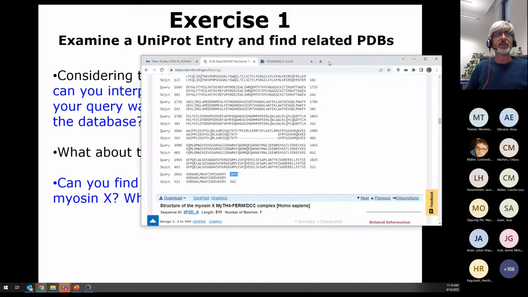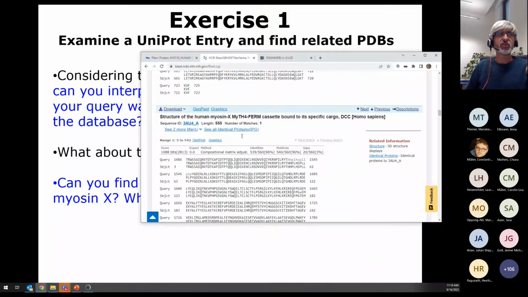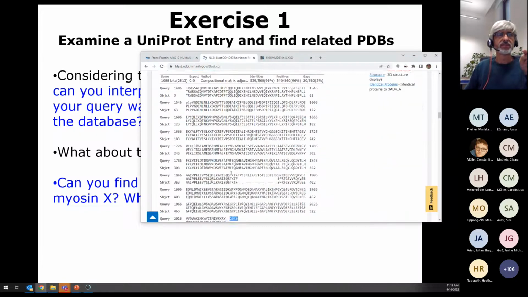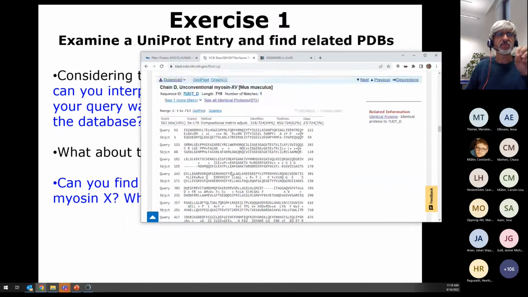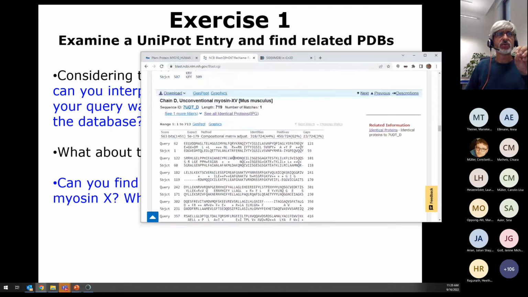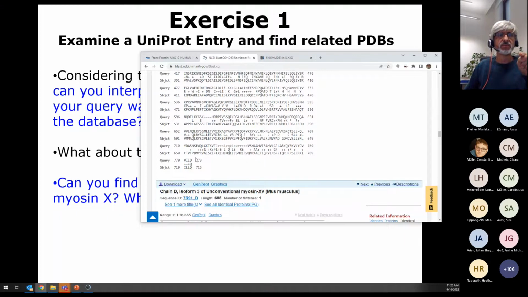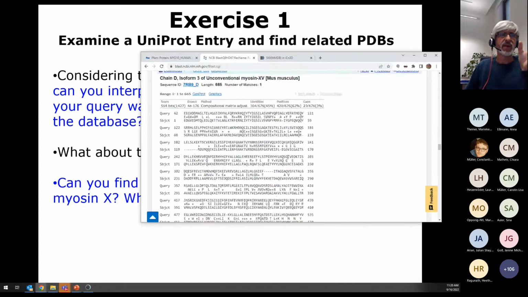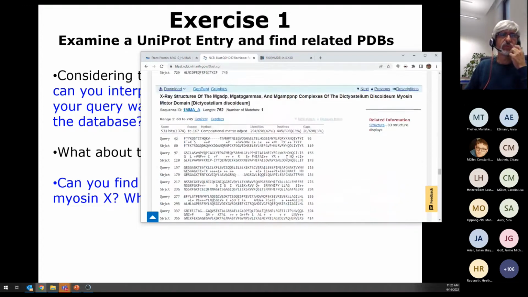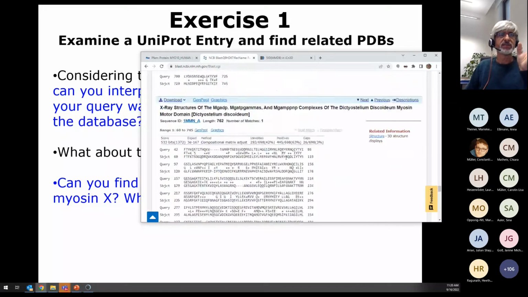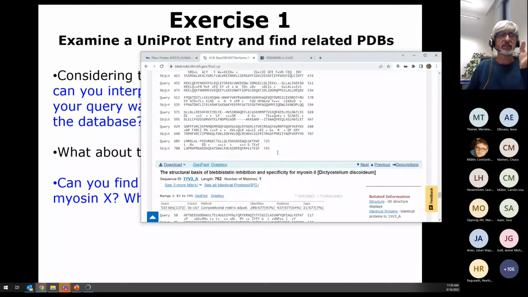Like I said, we are missing the 700 to 1400, and so for example the hit to mouse is also hitting from 62 to 773, so it's the same N-terminal part, and we can go down and down and down to things that are less and less similar, and we will not find matches to that central part.